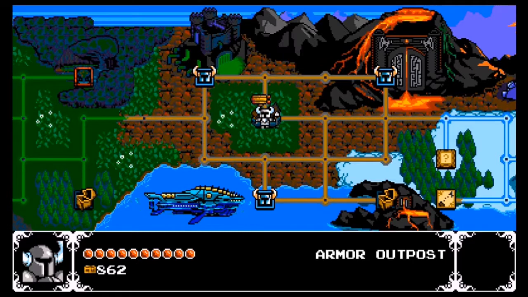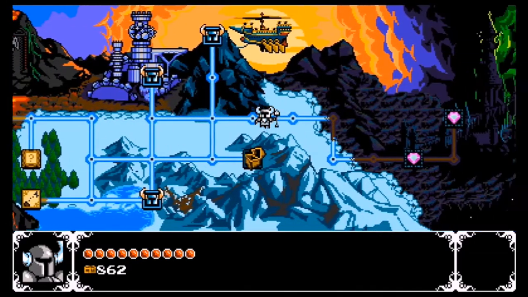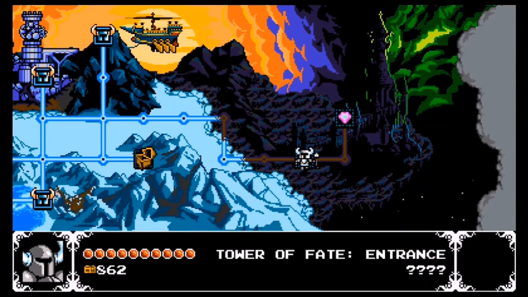Last time, we completed the last two of the side challenges, the Hall of Champions and the Frigid Flight, which means all that's left to do now is make our way to where we've been wanting to get Shovel Knight this entire time. A one-way ticket to the Tower of Fate.